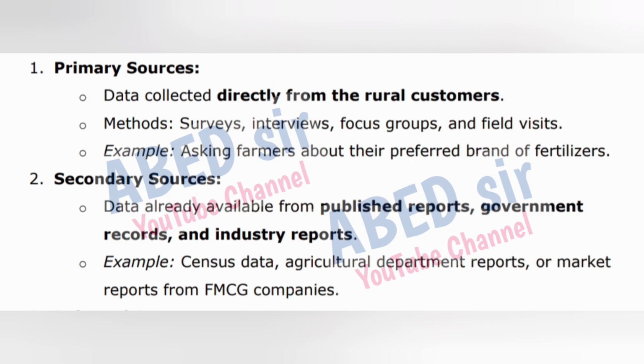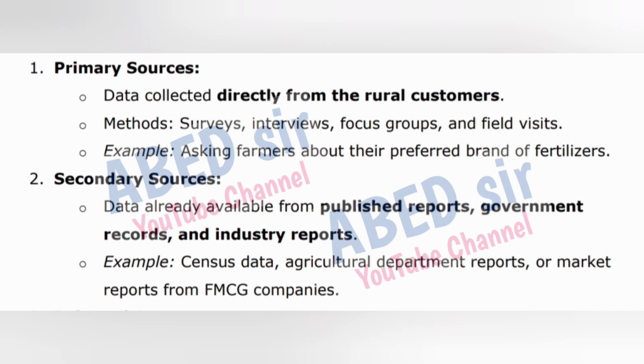Methods: surveys, interviews, focus groups, and field visits. Example: asking farmers about their preferred brand of fertilizers. 2. Secondary sources. Data already available from published reports, government records, and industry reports.